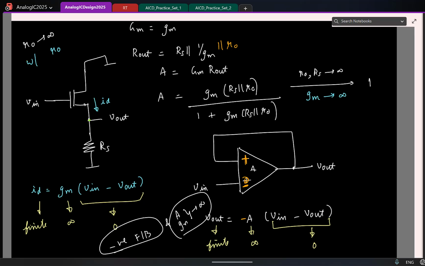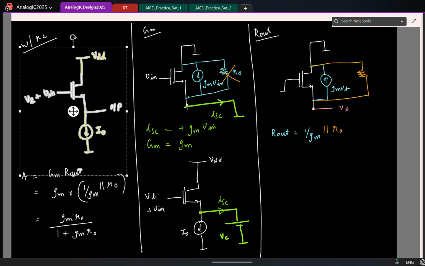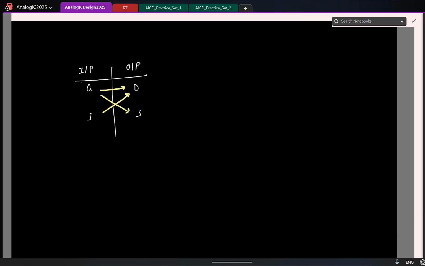Okay, so now this is about, I think this is about common drain. So let's just do the last configuration. Again, remember we started with this goal. I know I can apply input and output. There are three possible combinations for input and output. We looked at gate to drain, that is common source. Gate and source we checked, common drain. Let's do the last combination, and that's pretty simple. We'll finish and wrap it.